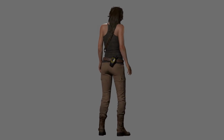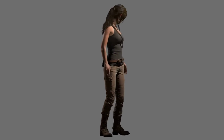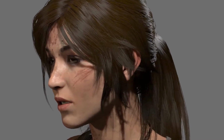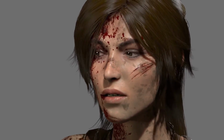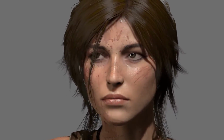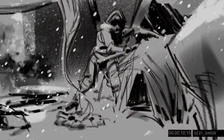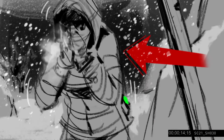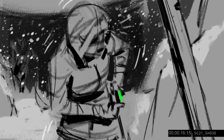A lot of the artists have anatomical drawings and models on their desks, so they come from medical backgrounds, medical art backgrounds, and they've used that knowledge in order to create somebody who seems like she's a real person. If you remember the original Tomb Raider back in 1996, it was made with a few dozen polygons, and yet they managed to create a believable human being and somebody who moved in a way that we can all recognize.